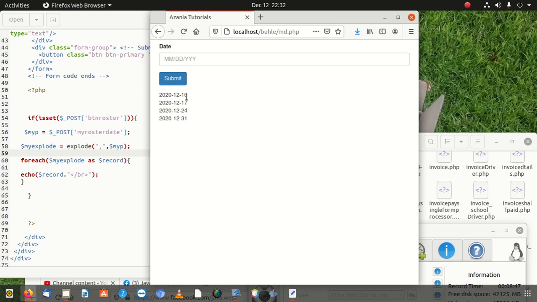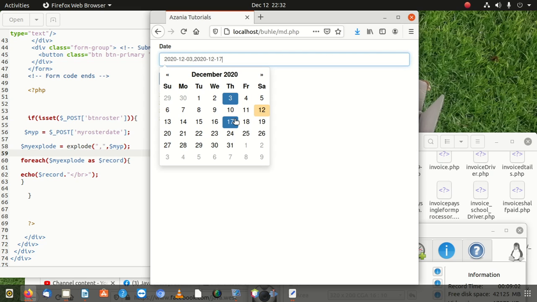So our major issue, why we created this, is we want to select one person, then we give him dates, like a kind of roster. All the dates we select, we're going to be able to view them here in our text field, but also those dates are going to go to somebody. That simply means this person is going to be on duty on these dates, you get me?